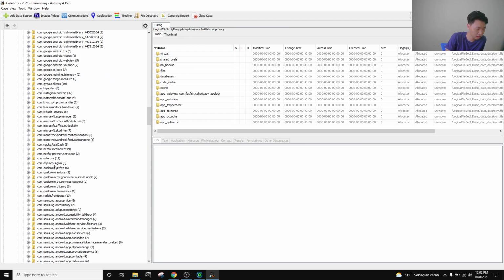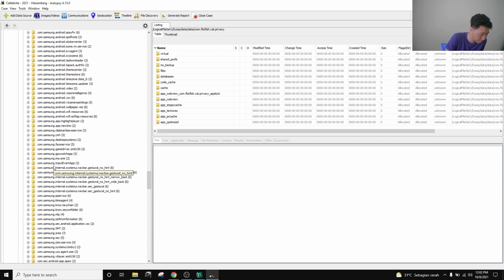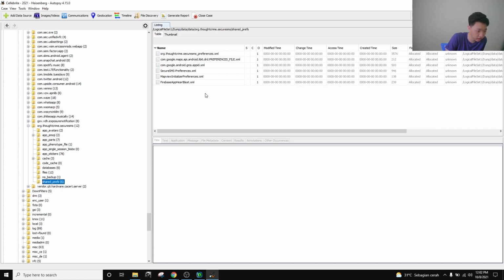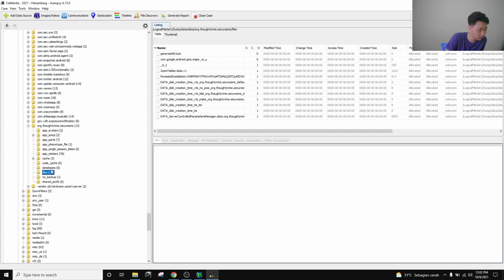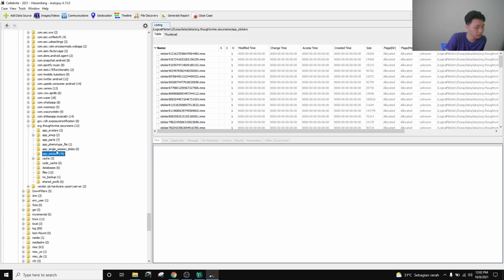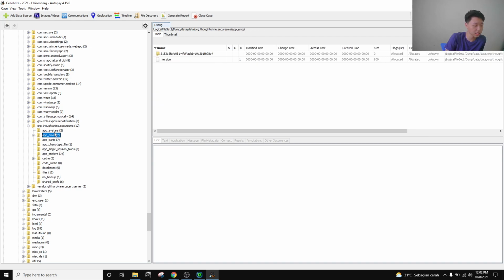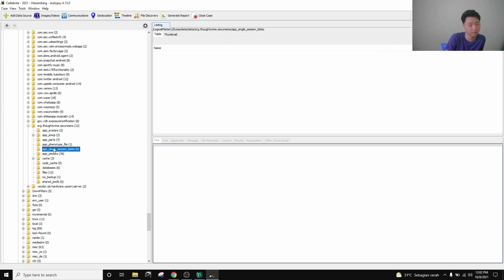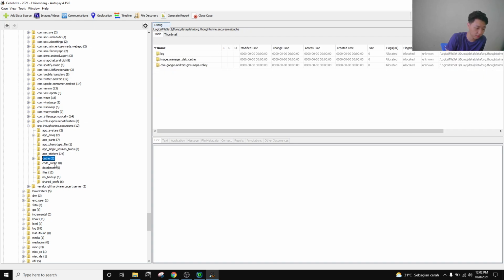If we look at the Signal package, starting with org. Okay, this. As we know, Signal is an app that secures our messages, but not files and pictures, I think.